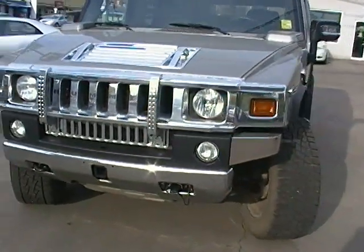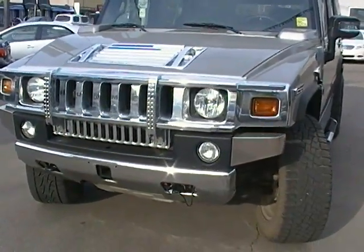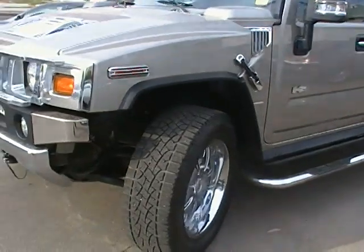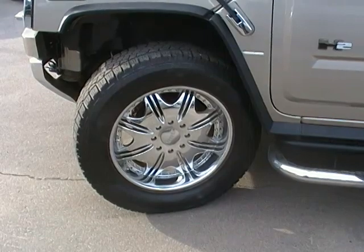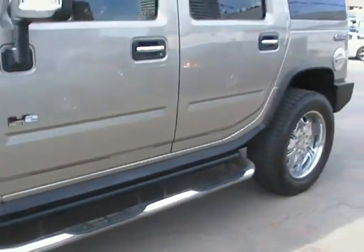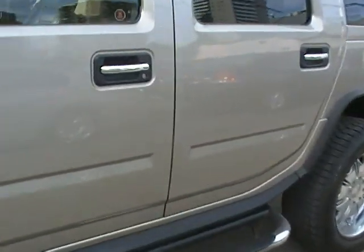This vehicle is in excellent condition with plenty of amenities. Starting off you can see the nice chrome brush guard right on the front, real nice finish on it, fog lamps of course. A unique thing about this — you do have the dub 22 inch rims on it, giving a real nice finished look, and of course the side steps as well.